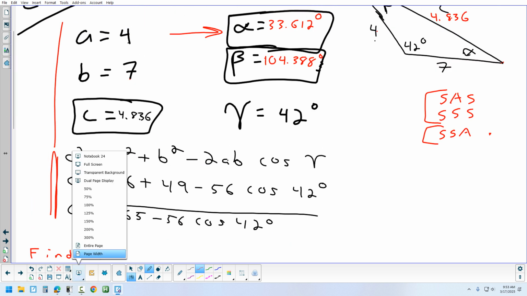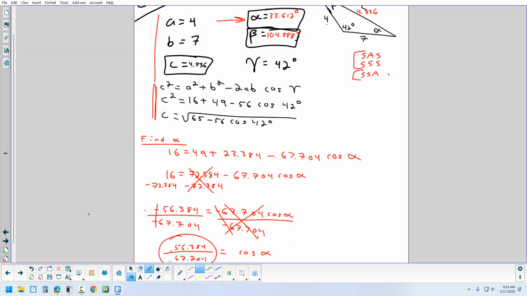All right. So I think for homework tonight, we'll just focus on the law of sines. We're kind of halfway through. We'll do a little more with law of cosines tomorrow. And we'll start 8.3 tomorrow as well.